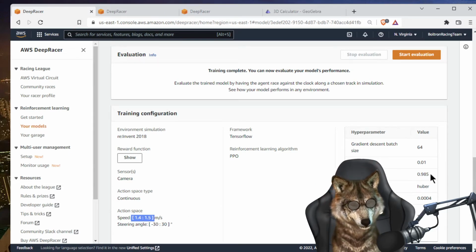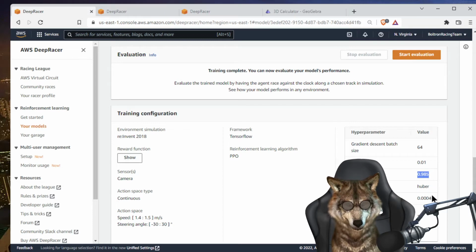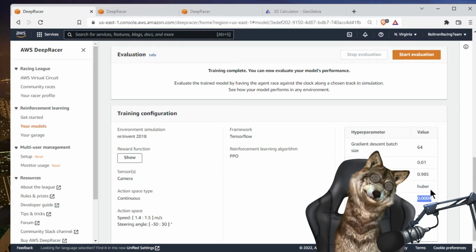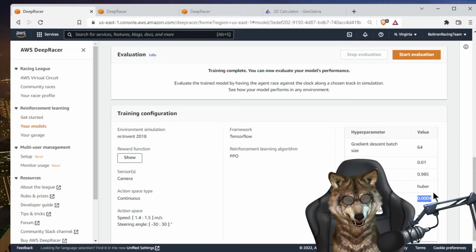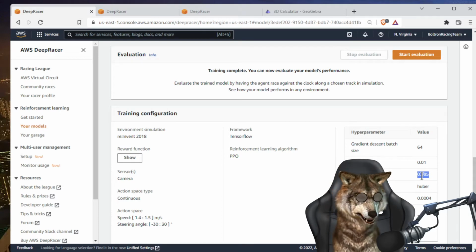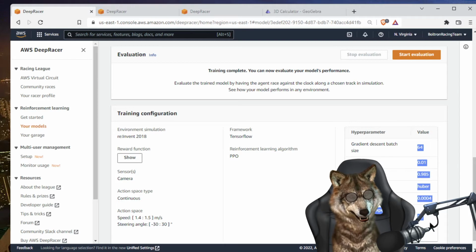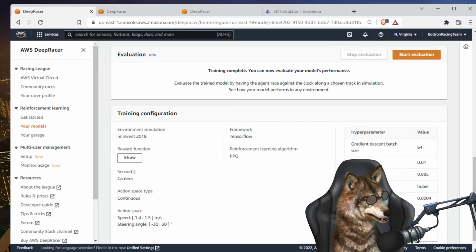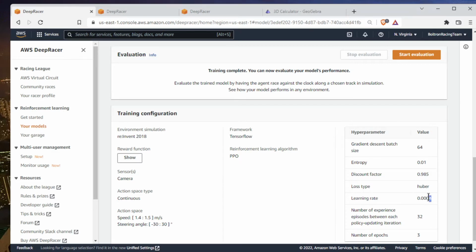The other thing I wanted to highlight is my discount factor. I know people have been asking me about this. So here you go. I'm using 98.5 as a discount factor and a slightly more aggressive learning rate here. Does this really make a difference? Perhaps it might help. I think the discount factor is the one that makes the greatest difference. I've talked about how to pick a discount factor in prior videos, so please go through my playlist and check it out. The other thing I want to mention is these hyperparameters are different from what's allowed in the student league. So if you want me to try this model using what the student league does, please leave me a comment. That's the only way I know that you guys want to see that stuff.